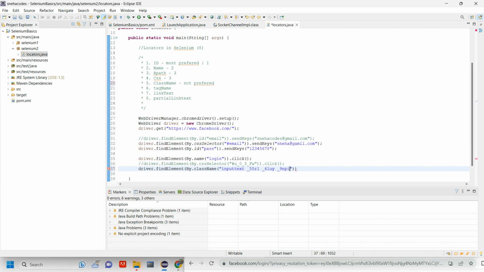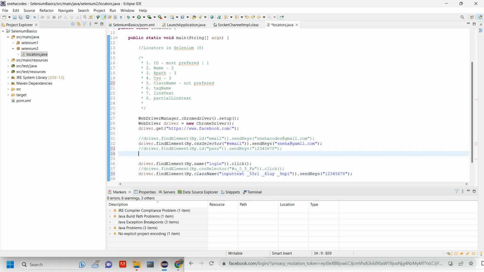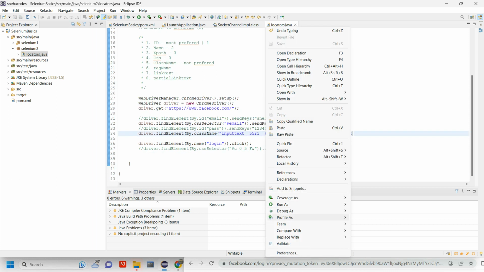Copy this, paste it here, and you can tell send keys, copy from here, paste it. Okay, comment this, cut this line of code and paste it here. Save it and run the application.